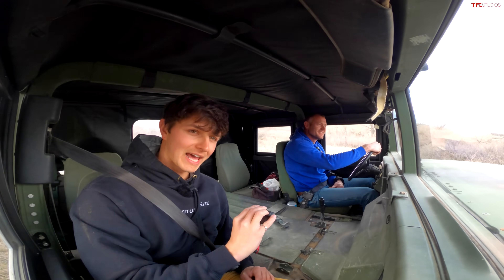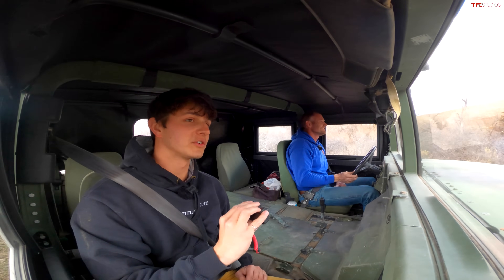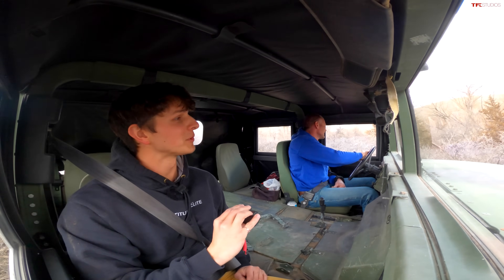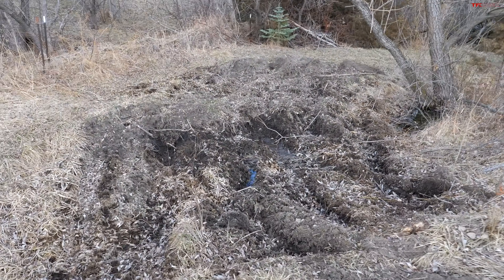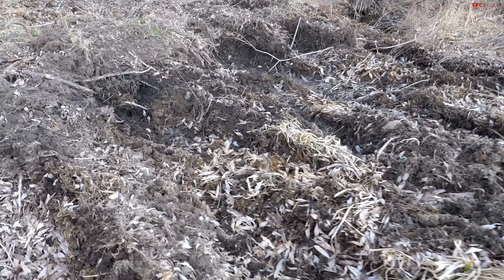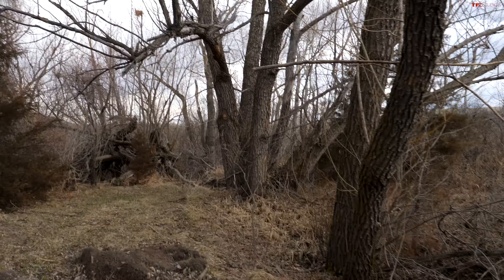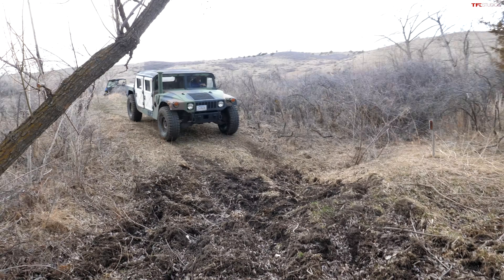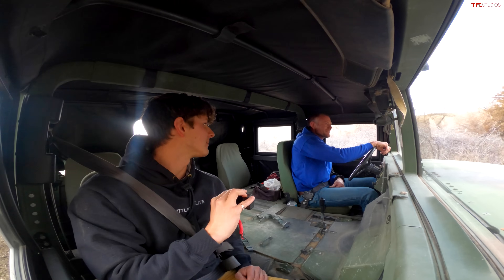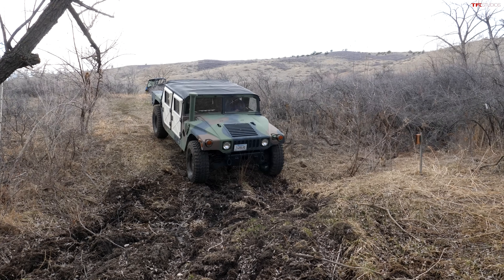If you cruise through Tommy's Demise, you'll be one of three vehicles to have made it through. What's made it through so far? There was a Gladiator and an LJ — those two Jeeps. So you would be the first non-Jeep to run the full course. This is Cottonwood Creek, and it's gotten worse and worse — every time we run a vehicle through here it destroys this area. It's super deep and mushy. We brought a Mega Cab 3500 Cummins through here, and the course has never really been the same since. You're running the course in its hardest form, especially through this section.